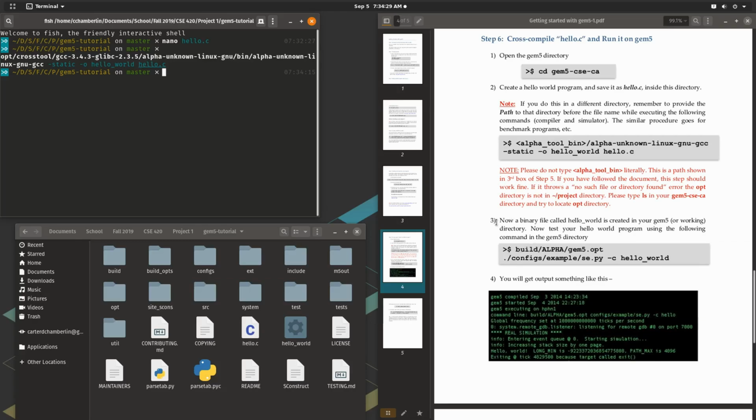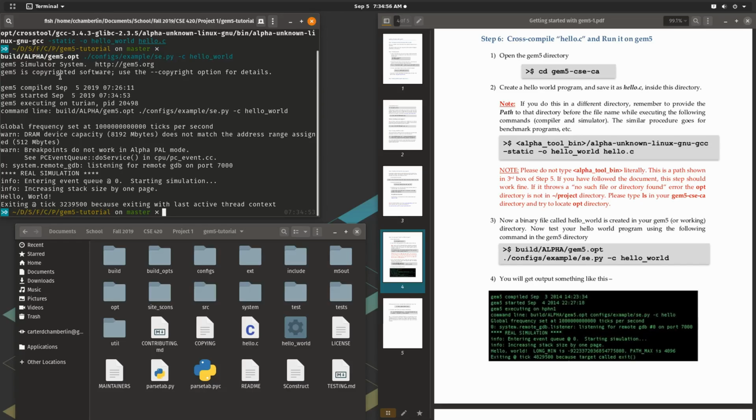So step 3 here, we're gonna do this: build alpha gem5.opt /config/example/se.py -c hello world. Again, just put that in there line for line, -c, and then hello world.